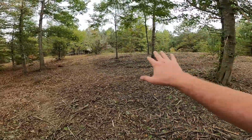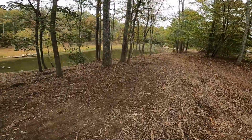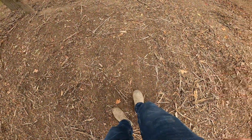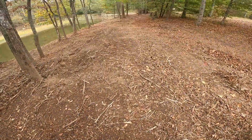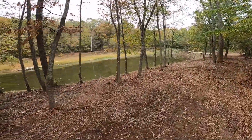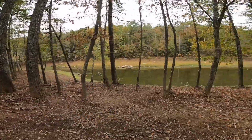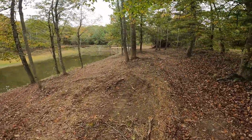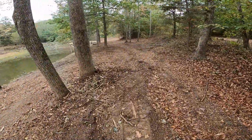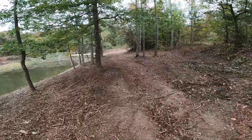We cleaned this up last night. I didn't record nothing because it was dark and it was dusty, so I was only able to do so much with the dust. You can kind of see it's just a little bit darker. This is what we got. Looking pretty good, and I pushed that other side. It's pretty nice, and the owner's pretty happy. There's a few chunks here and there, but they said that they'll use the chunks for the fire.